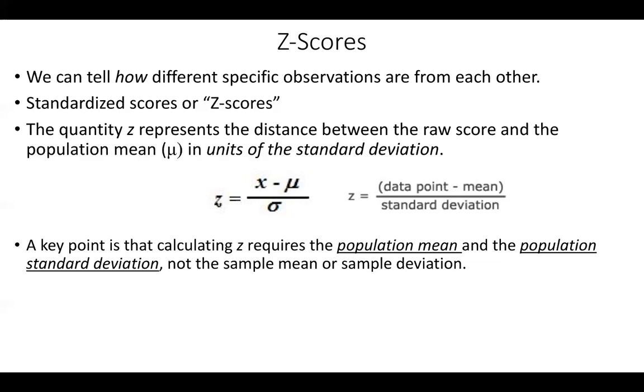So as you're going through homework 5, homework 6, and then ultimately the final exam, keep in mind when I give you information about a population or a sample: if we're going to be using the z-score and the standard normal distribution, I'm going to have to provide you a population mean and a population standard deviation.